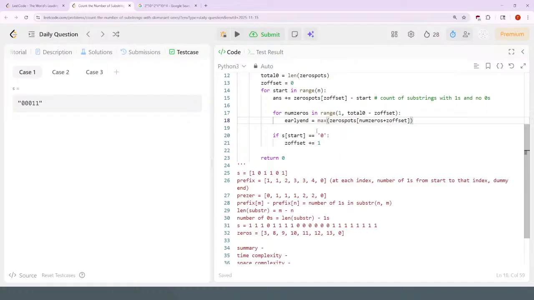So that'd be 0 plus 0. No, that'd be 1 plus. That should be minus 1. So the earliest ending is where that 0 is.